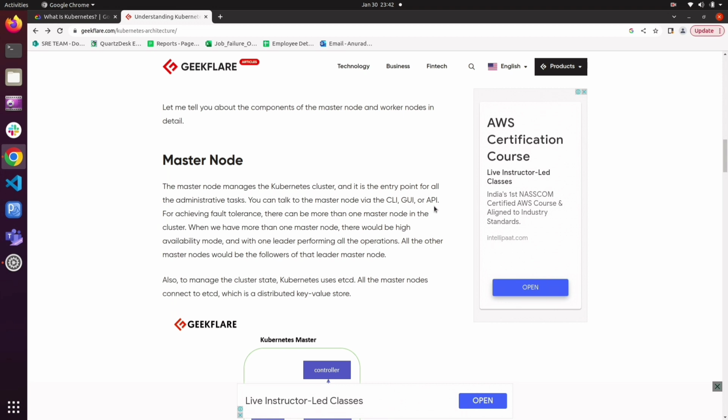For achieving fault tolerance, there can be more than one master node in the cluster. When we have more than one master node, there would be high availability mode, with one leader performing all the operations. All the other master nodes would be followers of that leader.